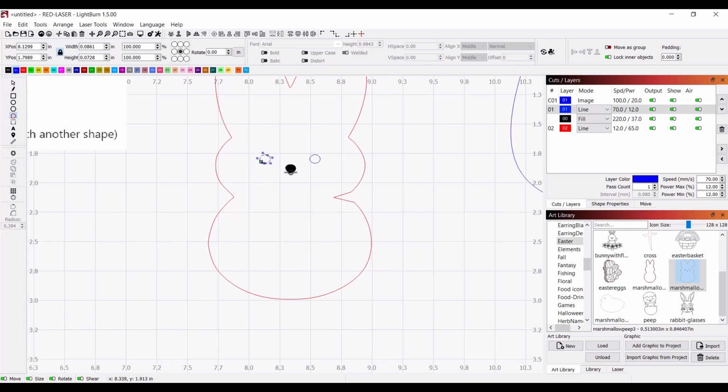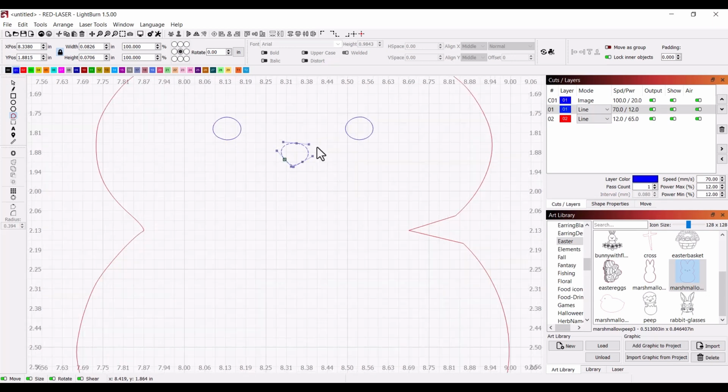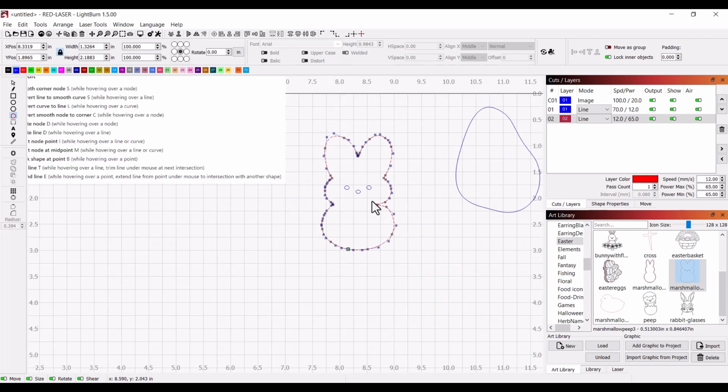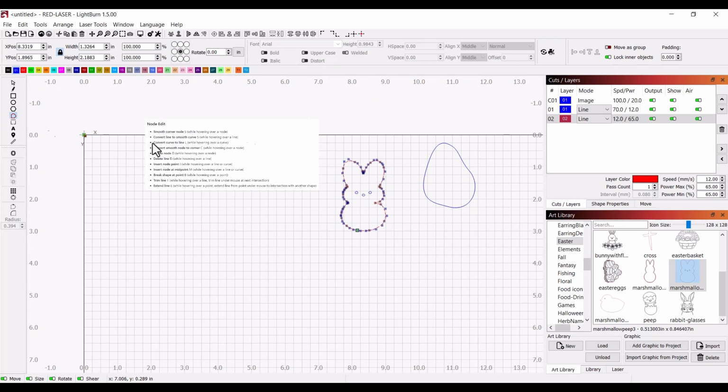It's just so much simpler to see the lines when you don't have the fill layer showing. But then you just adjust where you need to and clean up your traces or whatever. Create your own custom shapes.